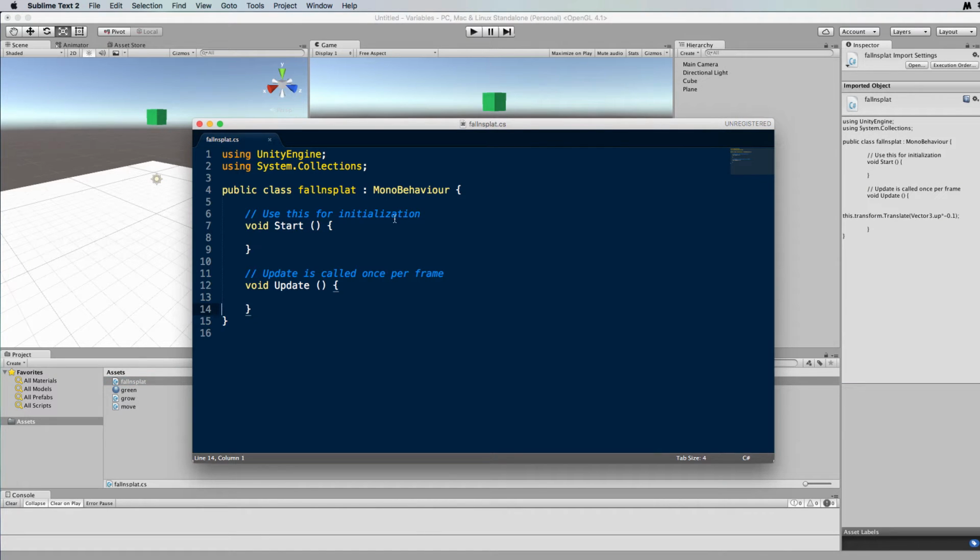Right, so open up your fall and splat code, and then in the Update we're going to move the cube down the screen, and we're going to use, as I said before, code instead of using gravity. So we'll use the translate function, this.transform.Translate. We could also modify the Y value by taking a small amount away from the Y position of the actual cube.